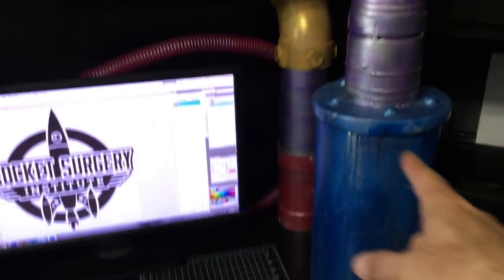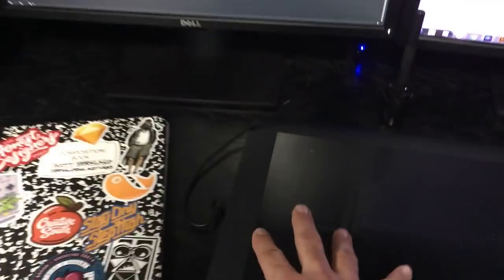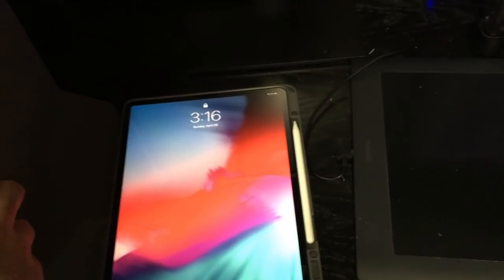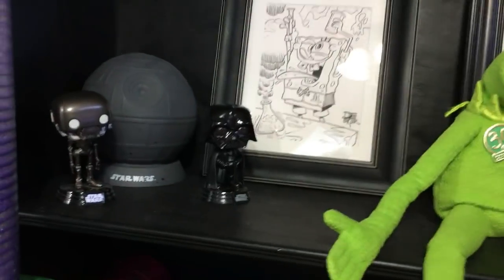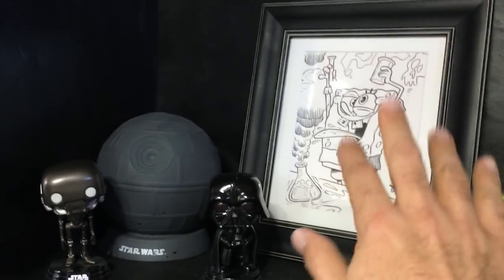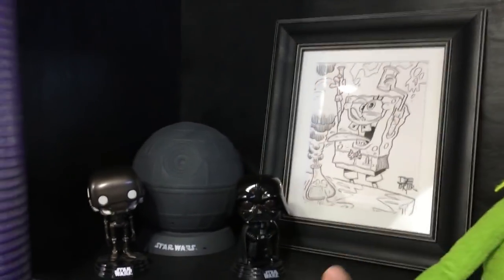Let's move over to station number two. We've got dual screens going on over here too — I do a lot of the editing here. We've got the Intuos Pro, which is a really good piece. Wacom makes great stuff — they last pretty much forever. I did go ahead and buy the Apple iPad Pro, and I'm hoping it won't be obsolete in three or four years because I spent a lot of money on it. Up here I've got a few original artwork pieces from friends. This right here is SpongeBob SquarePants done as a mad scientist by Vincent de Porter, who is the artist on a lot of SpongeBob SquarePants — he's also a local friend of mine.